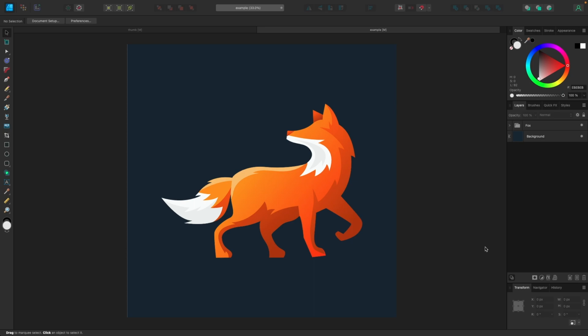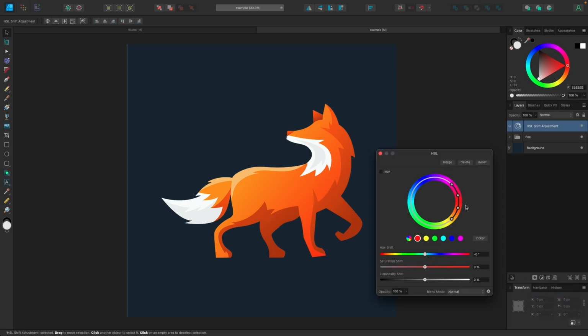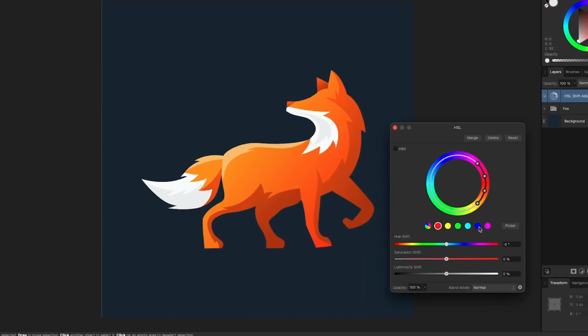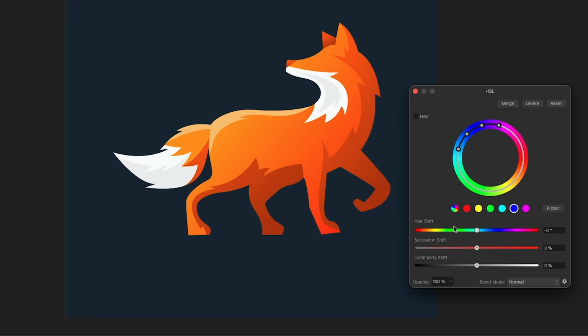So let's go over another type of adjustment that you can work with. I'm going to use the HSL right here, which allows you to change the colors in your image like this. Now, let's say I want to change the background here, this blue color, to something else like purple. What I could do is click on the color blue right here, and I could take the hue shift and change that until I get the color that I'm looking for. I'm looking for a purple shade like that. That looks pretty good. And I can come down here and change the saturation to bring out more of it. And then I could change the luminosity to see how much more visible it is, as you can see there. And I'm just going to go ahead and tweak this a little bit.